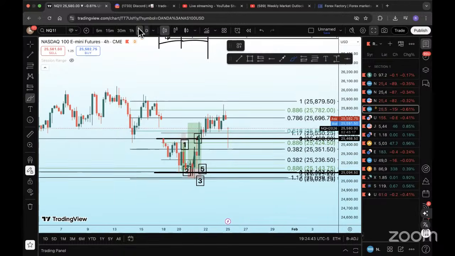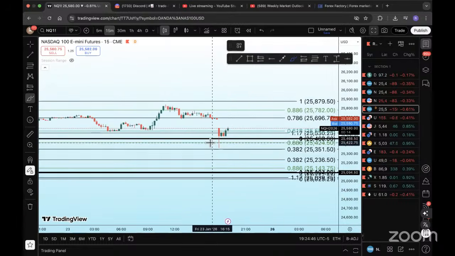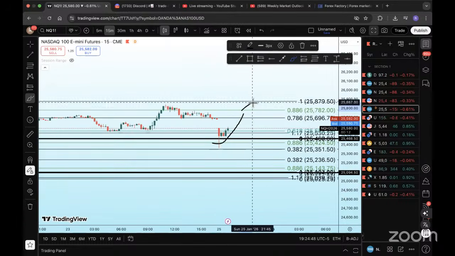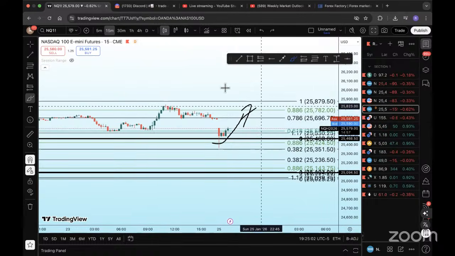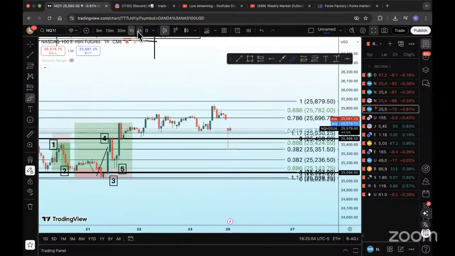So what I'm expecting as we go down to the smaller time frames is a retracement up during this Tokyo session, and then probably during London, we get a retest of the 700 area for a sell back down. Now I'm expecting this thing to come all the way back down to the 500 range. So we're looking at about a 200 point move here. Pretty straightforward. And then we'll see later in the week.